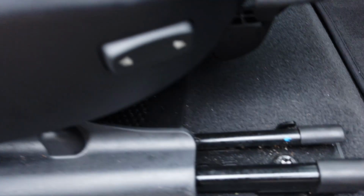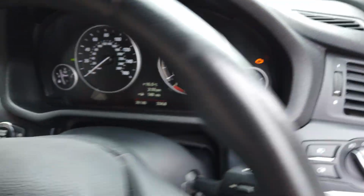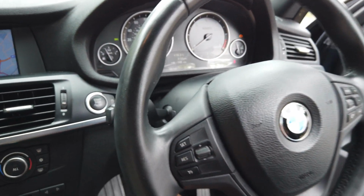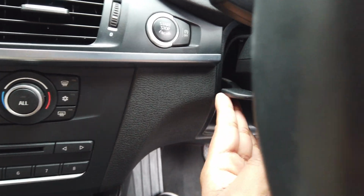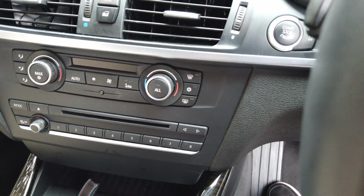Right, so this car is really easy to get comfortable. You've got adjustment here on the seats, you've got the bolsters here, which are actually controlled by this button just here electrically, so you can inflate or deflate them. So I'll just show you the impact there. That's deflated. You can just hear the motor going there. That's inflated. You've got height adjustment. Obviously you've got adjustment on the back. In terms of the steering wheel as well, once you pull this lever, you can adjust it for reach and rake as well. So really nice, easy to get comfortable. This particular car also has keyless go on it, so nice and easy.